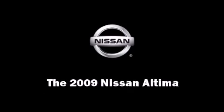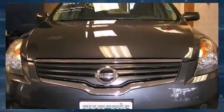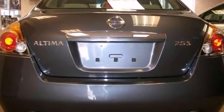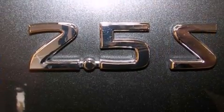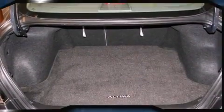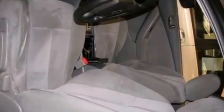Experience driving perfection in the 2009 Nissan Altima. This four-door sedan still has fewer than 40,000 miles. It features a continuously variable transmission, front-wheel drive, and a 2.5-liter four-cylinder engine. A wealth of standard features mean that you no longer have to sacrifice, such as remote keyless entry, delay-off headlights, a tachometer, variably intermittent wipers, and much more.